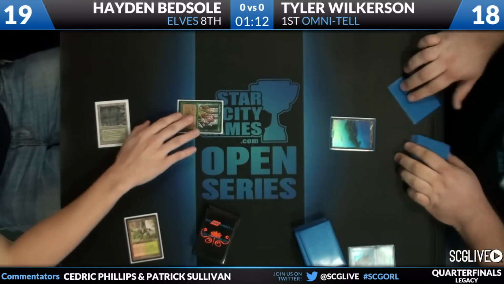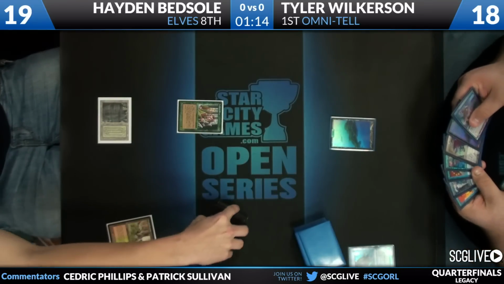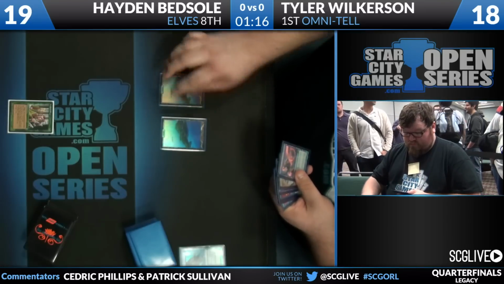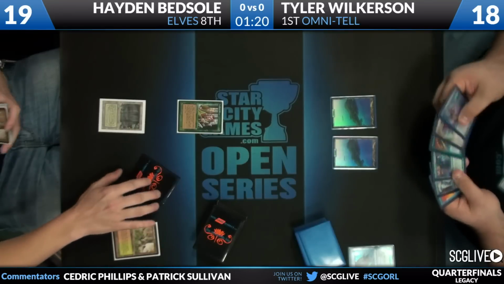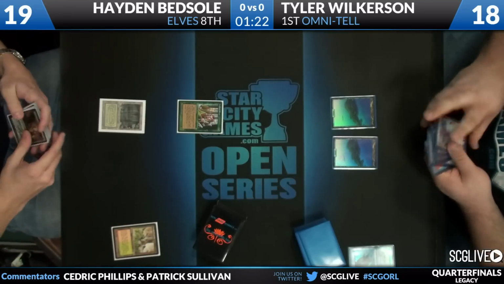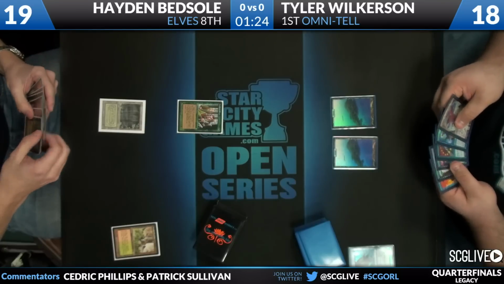All right, so Wilkerson will take a draw. He finds a Quicken. He does have Forceful. He has Show and Tell in his hand right now, too. He's just going to pass the turn back here. Might see an end of turn Brainstorm, maybe end of turn Quicken. We'll find out. He's also got his Emrakul in his hand, and he has Show and Tell as well.